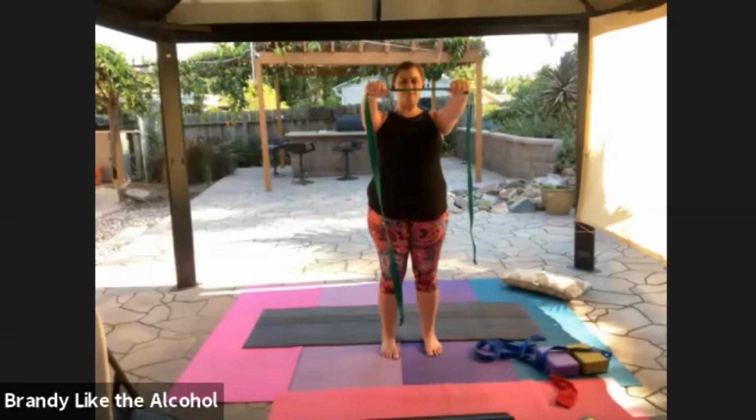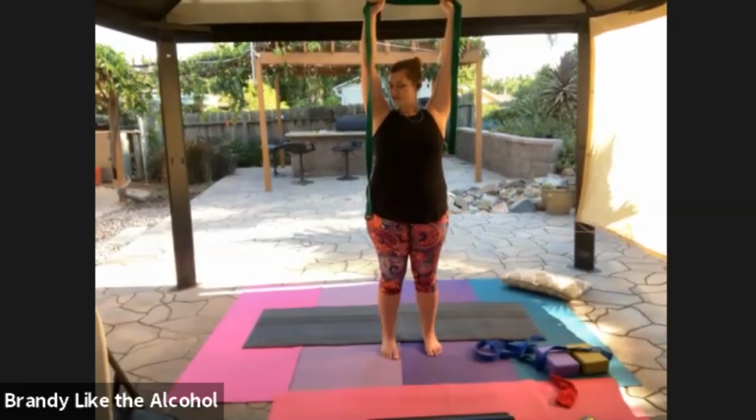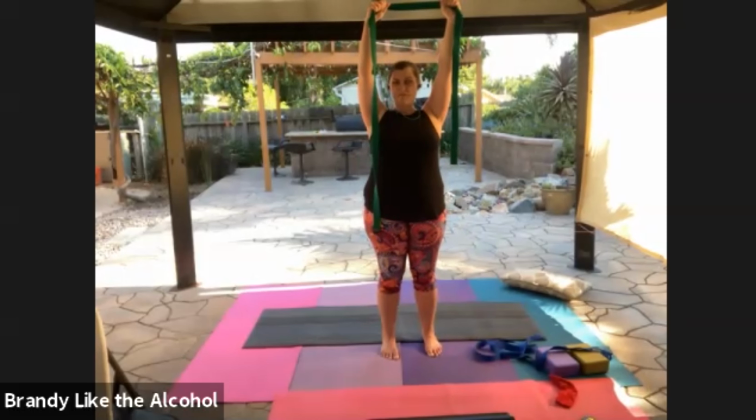And then begin to bring your arms up and overhead again. Only so far as you can go without your ribs moving. Keeping those ribs tucked into your front waistband. And maybe your arms go back slightly further the second time. And then once again, turn, check out one armpit. Turn that armpit towards your face. Turn the other armpit towards your face and deepen those armpits. They should be wrinkles, grooves, pits, and hollows rather than bulges.